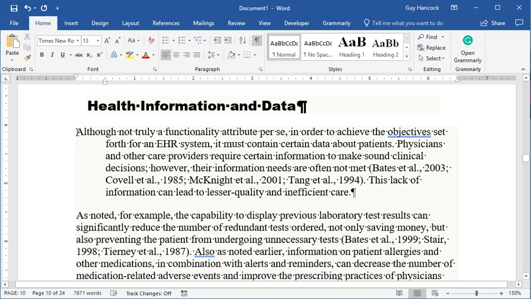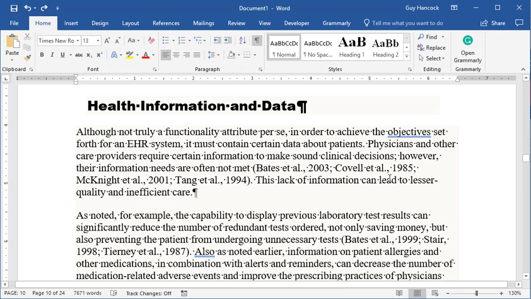So a hanging indent has the first line at the left margin, and then every other line after that is indented. And that's used in the reference list usually. So those are ways to format the text using the margin stops.